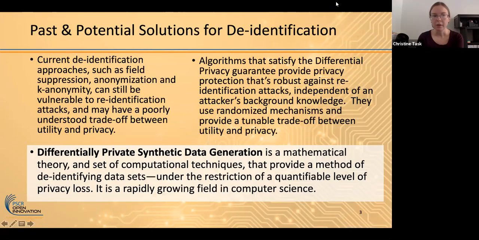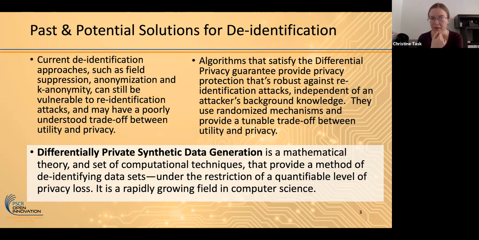Okay, so approaches that we might take to de-identifying data, approaches that have been taken previously. You may be familiar with this. We can try anonymizing the data, just taking off names and identifiable information. But the problem is that as more and more information becomes available out there, the things that can identify you become more and more subtle. It's very difficult to say this particular feature of the data can be used to identify somebody, when any combination of features may make you unique and identifiable in the data as long as I have outside information.